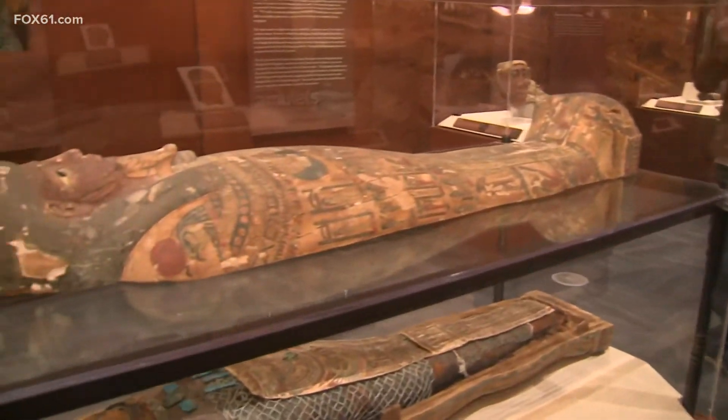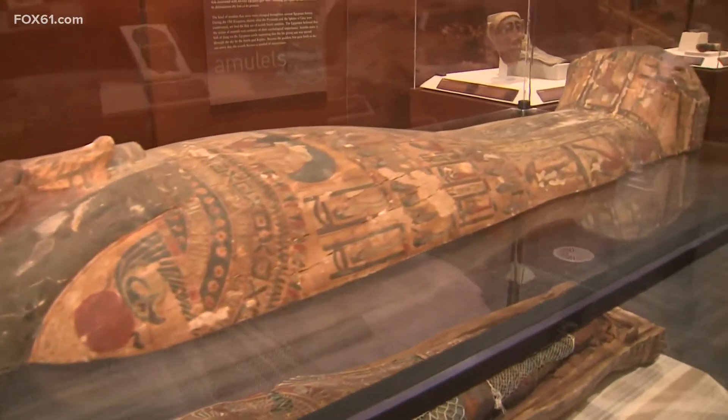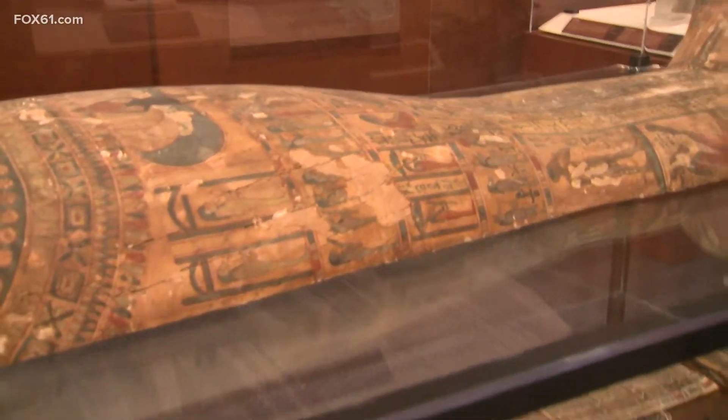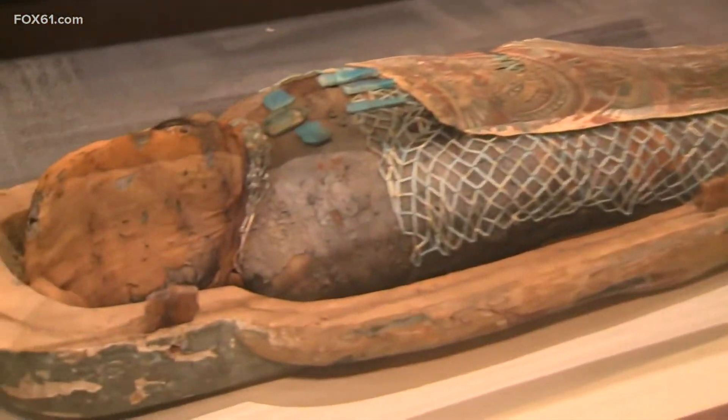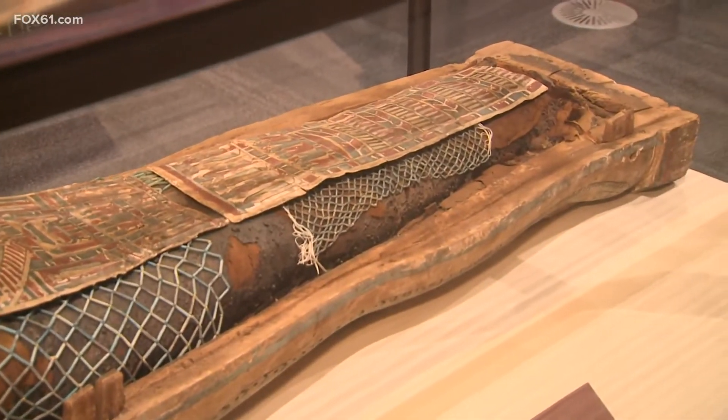What is your favorite? So we are right at it right here. This is Nesman, dating back to 400 B.C., and the incredible attention to detail here, just inch by inch of this, it is completely covered. This is just one of the examples of what folks are seeing at what is just a really neat event.